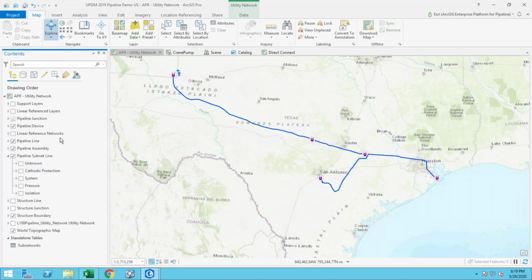But the second thing I did is I started layering in some of those objects or some of those devices along the line. And the first thing I did is I wanted to create my systems. And in this case, I have a rule that says that the start of a system is where my meters are located. So I've defined my meter locations. I've given them a name. I've connected them to the pipe on either side. And once I did that, the system automatically found the upstream and downstream meters and built that system layer for me. So now if I look at my subnetwork, I can actually see those systems.